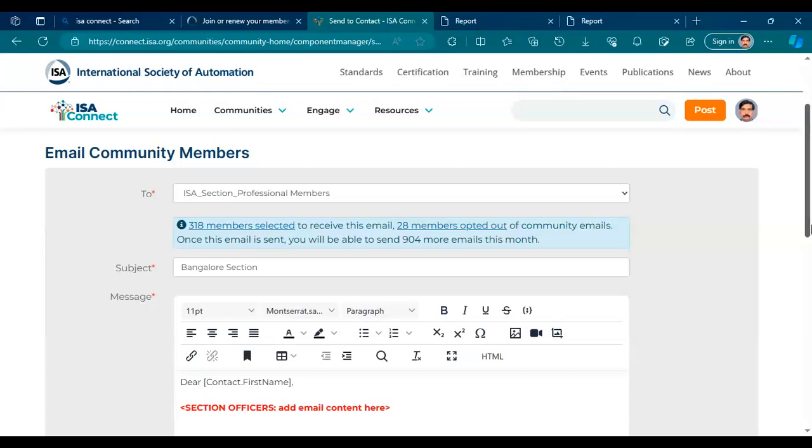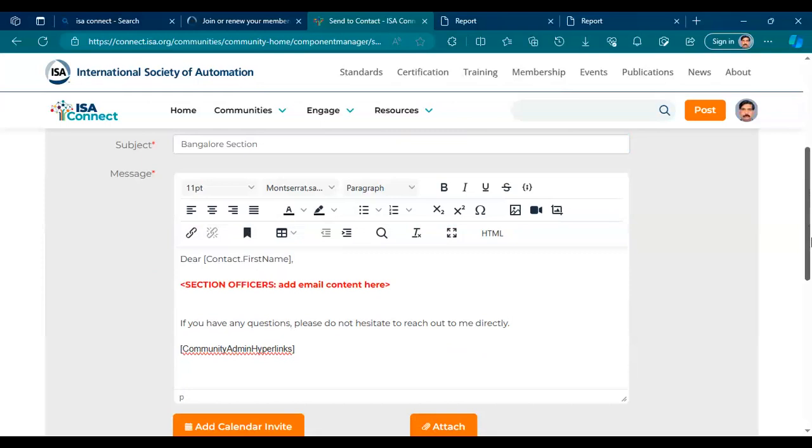Or, as I said, let's say there's a CEO of ABB and he's a member, but he's not bothered. So I will try to contact his office people somewhere and say that, look, your CEO is an ISA member, he has unsubscribed. Is there someone else, his PA or someone where the information will go, who can print it out and give it to him on a specific basis? But I don't want it to be in a position where he does not know what's happening in the section.